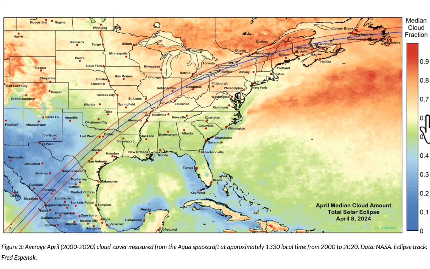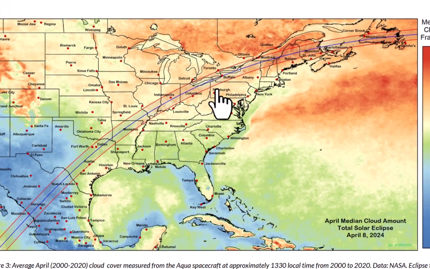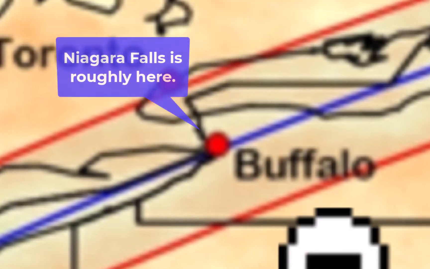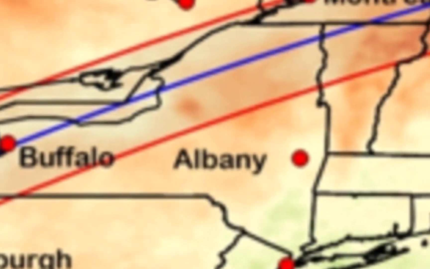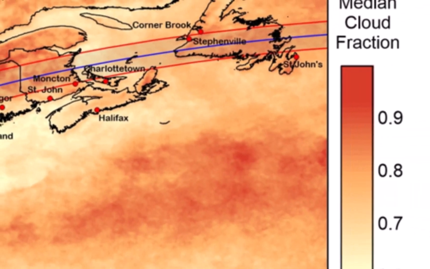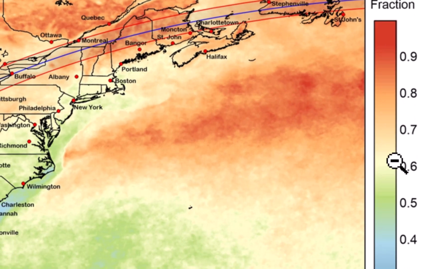I think the most impressive example of this is Niagara Falls. Niagara Falls is within the path of totality, and at first impression that sounds great — totality over Niagara Falls could be amazing, or it could be a complete washout. So let's look at what the cloud cover is. If you click on this, you can zoom in — here's Buffalo — and you can see that in Buffalo we're looking at a 60 to 70 percent chance of cloud cover historically in early April. So the eclipse could be marvelous or you could be clouded out — it would be a high risk, high reward kind of situation.